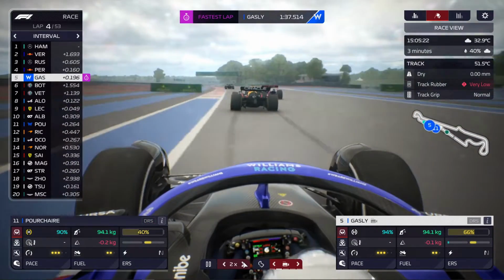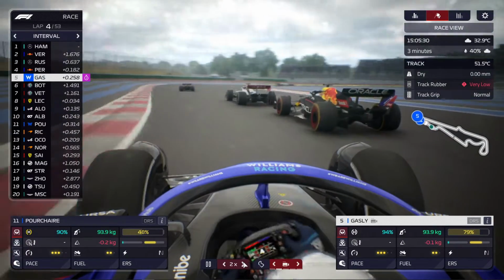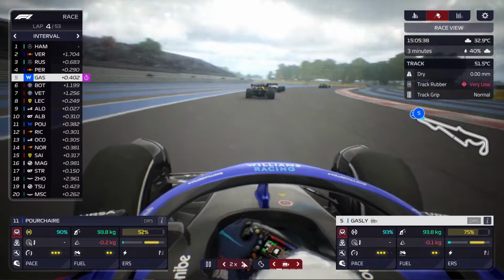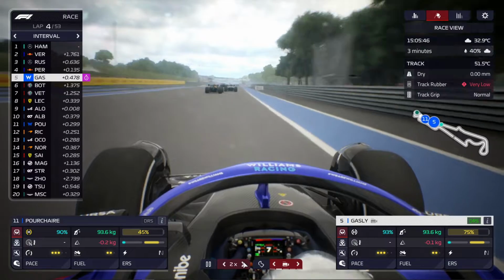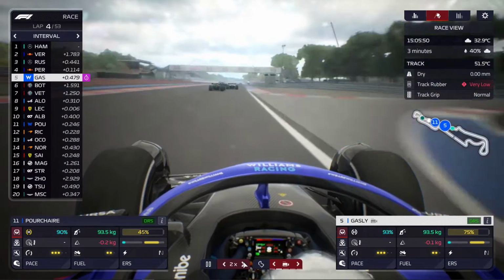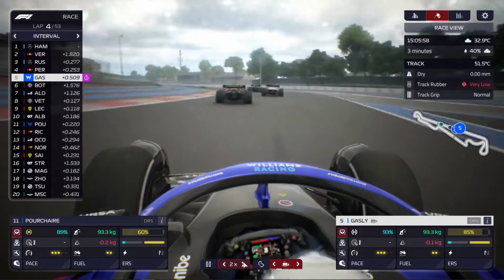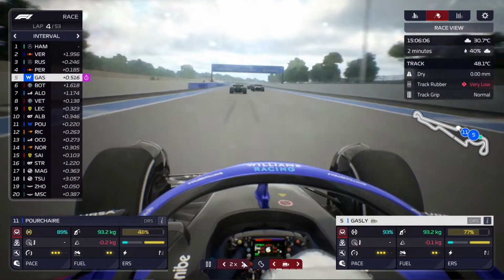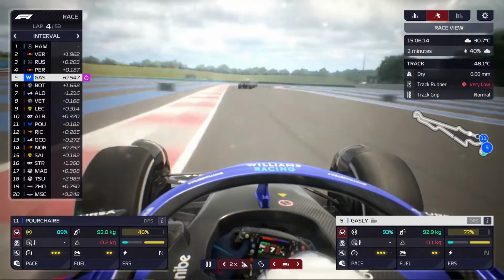We managed to clock in the fastest lap there with Pierre. But that can all change again pretty soon, and Verstappen is past Russell, guys. So that is big. So I would expect now maybe Perez to maybe get the jump as well. We are slowly gapping Bottas as well, guys, so that is very good for our race. We just have to see how it all plays out, really.